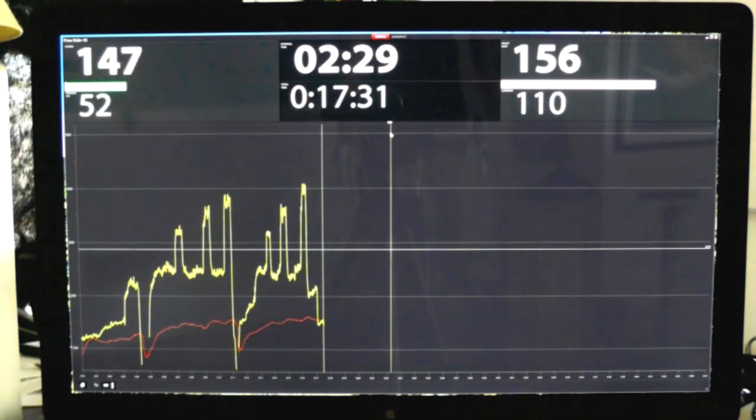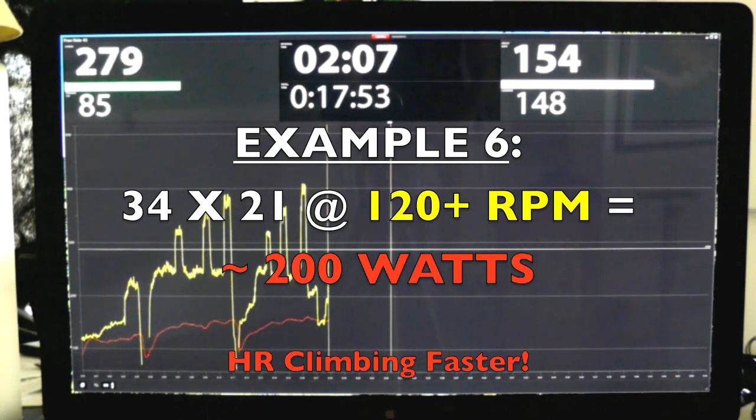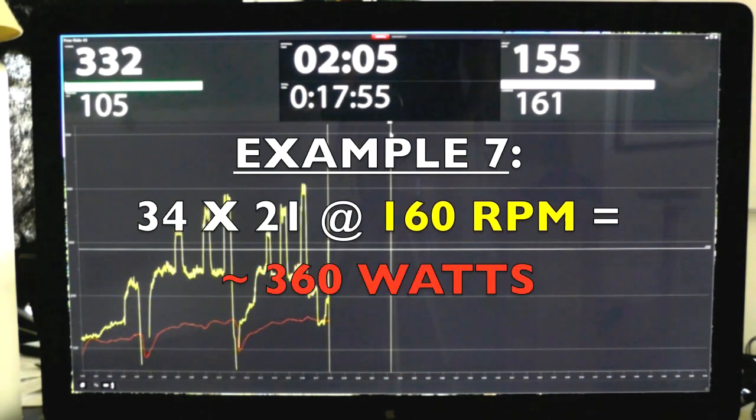I'm only at 150 watts, but look at my heart rate. You see how my heart rate is still elevated, even though I'm producing literally 1/3 the wattage I was just doing to get it to that number. Watch what happens when I go over 120. And as I begin to tickle this up further, up into the 130s, watch how my heart rate will begin to climb, even though power is only going up marginally. This is a good lesson for those of you that are trying to learn about spinning faster.